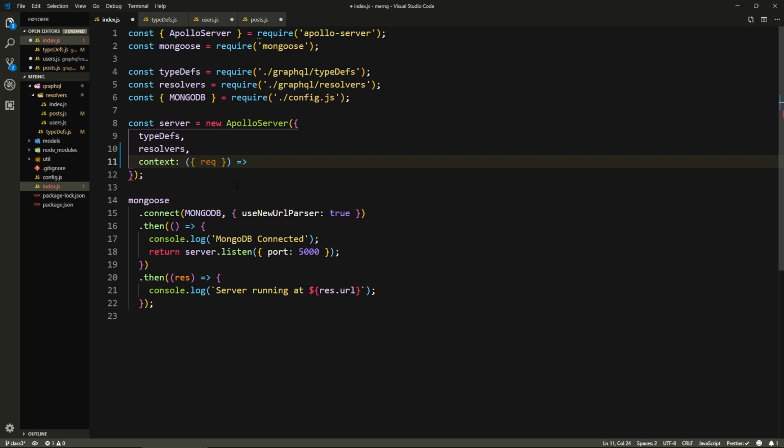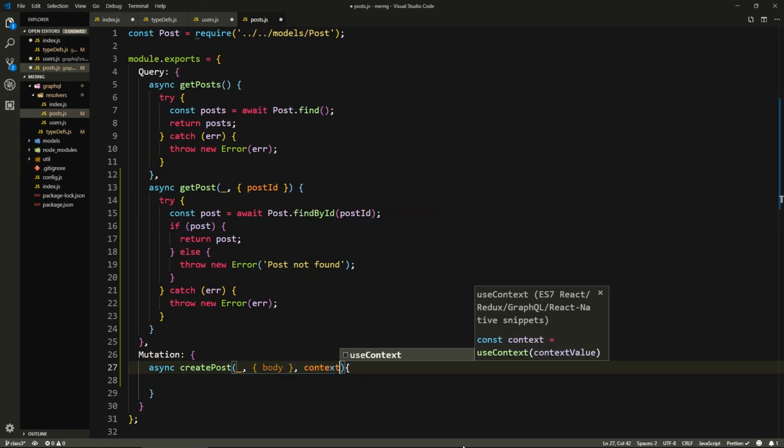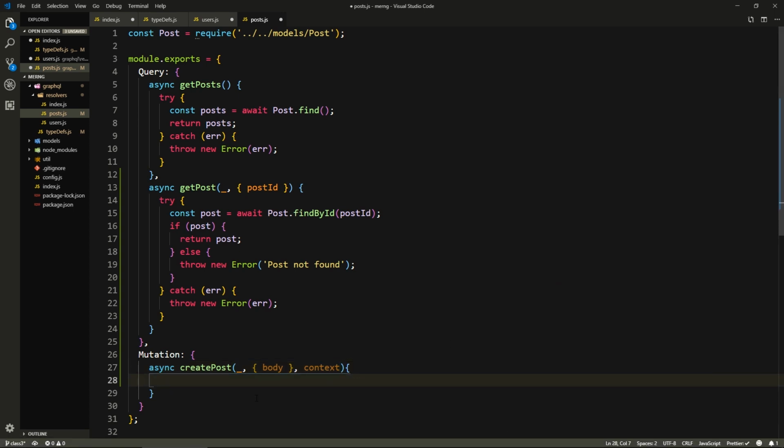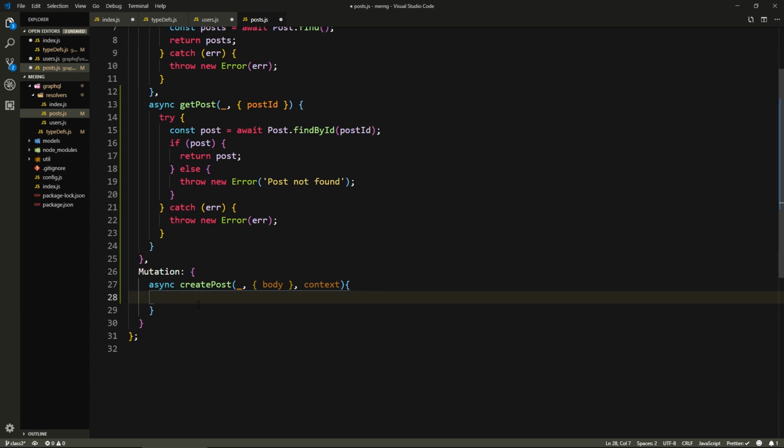We destructure the request, and we just want to forward that request. So what this will do, it will take that request body and forward it to the context, and now we can access the request body in our context. So if we go back to posts, now if we use this third argument context, inside this context, we will have the request body. So we can access the headers and determine that this user is authenticated. And we can do all of that inside of here.